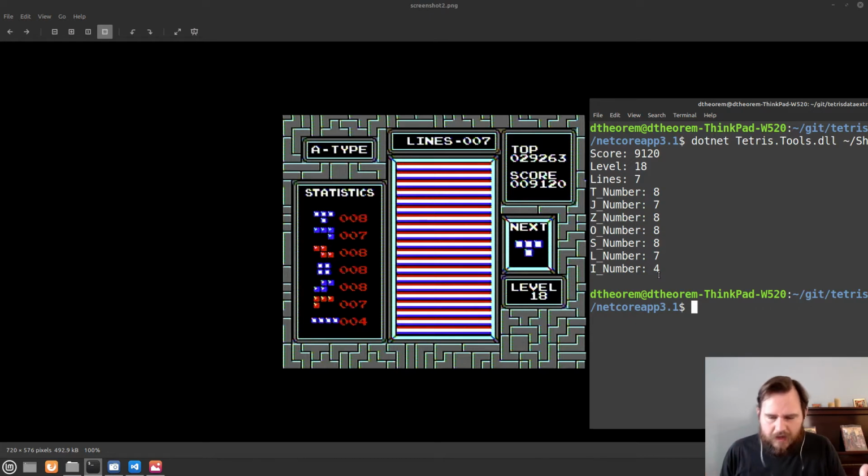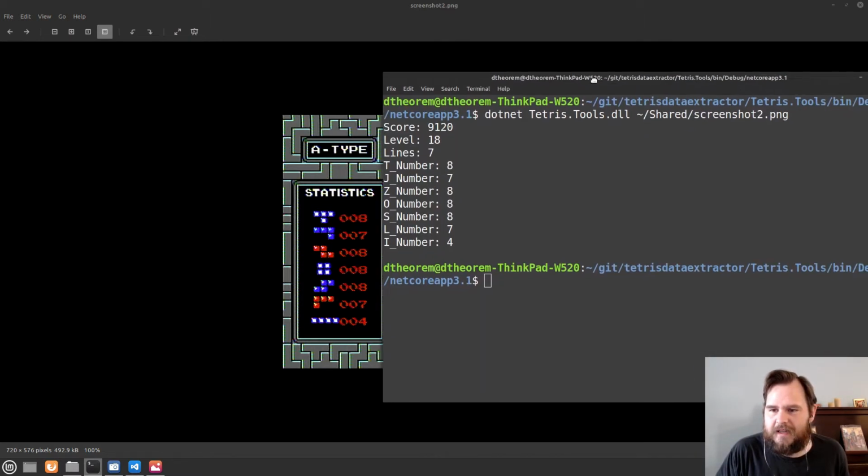Now that we have this working, I want to test it out with some other screenshots. In order to do that, I need some more screenshots from the game. So I brought down my Nintendo. We're going to play some Tetris and get screenshots of some more advanced parts of the game, like when the score gets really high. I'm going to try and do this all through the capture card because I don't want to lug down my television. So we'll see how good I go. Let's grab some screenshots to test this stuff out.